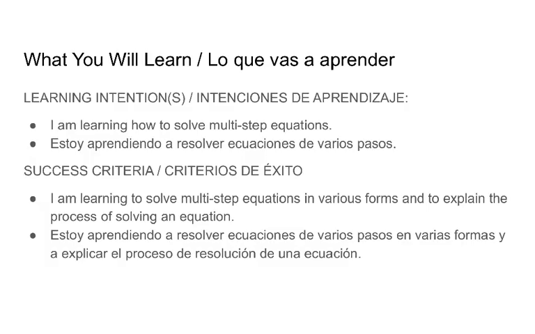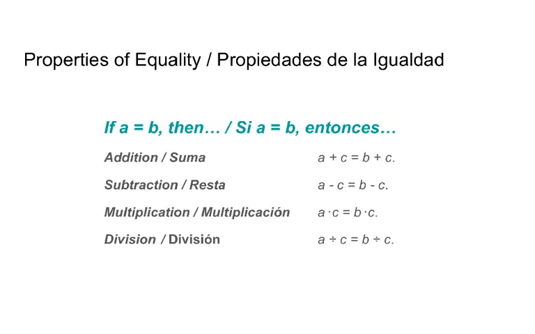And now we'll wrap up the lesson, reminding ourselves that we started scratching the surface today of how to solve multi-step equations. And we know we're succeeding at this because we could describe the steps as we're solving and arrive successfully at an isolated variable to find out its value. Remember our properties of equality, that what you do to one side, you do to the other. That involves all four of the operators.